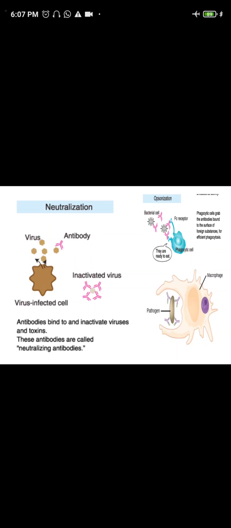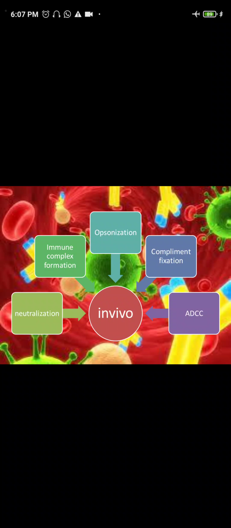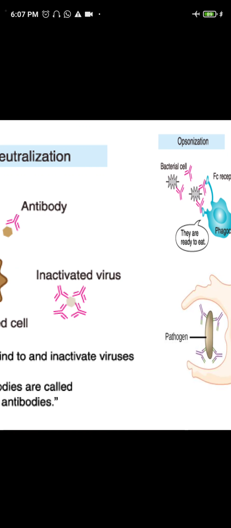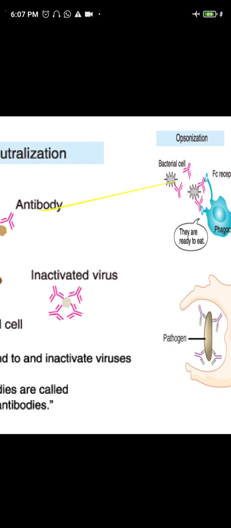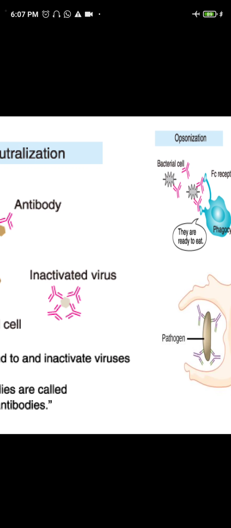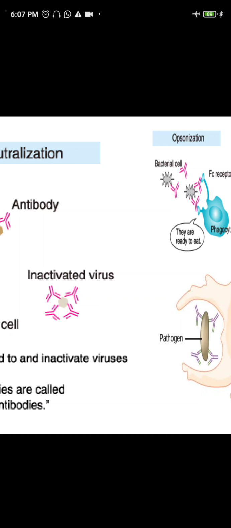Opsonization, or opsonin formation, is something like the formation of a bridge. I'll give you an example of a complement system. A complement system is made up of many protein fragments, and these protein fragments attach to the antigen antibody complex, and as a result ultimately kill the antigen. In detail we'll study this when we study complement. Now here there is a bacterial cell and there is an antibody. The antigen is there, the antibody is there, and a complex is formed.